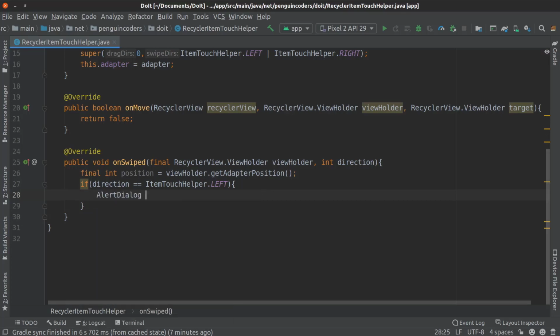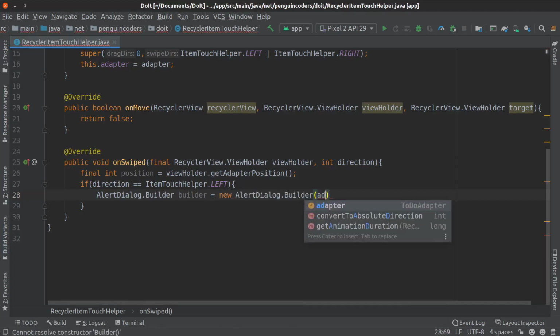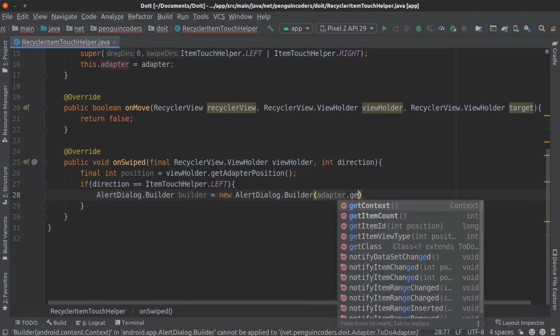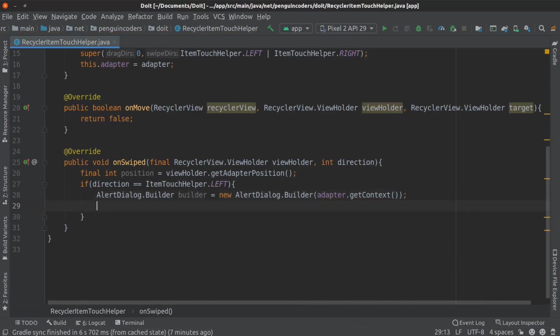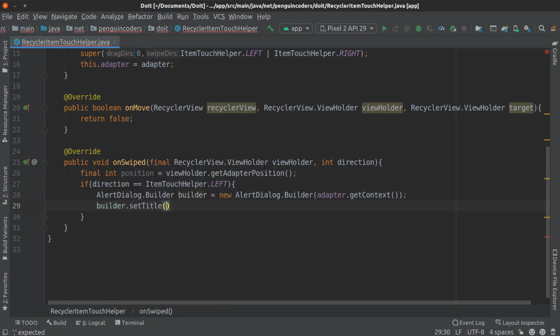AlertDialog.Builder builder equals new AlertDialog.Builder, and here adapter.getContext. Now I'll set the title of my builder. So builder.setTitle, and the title is Delete Task.